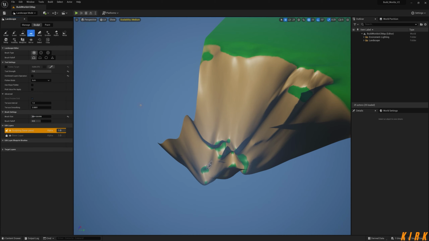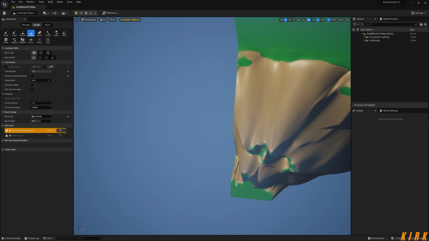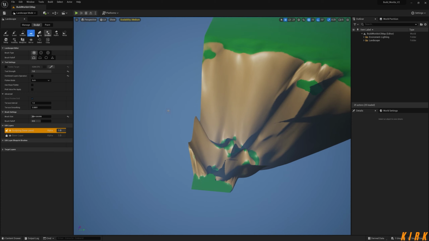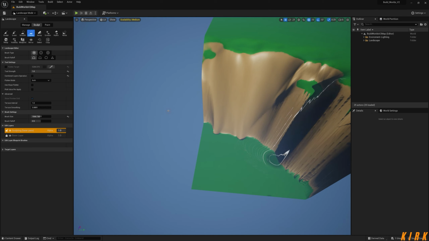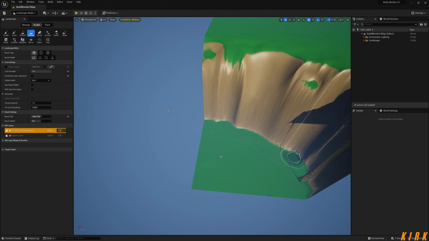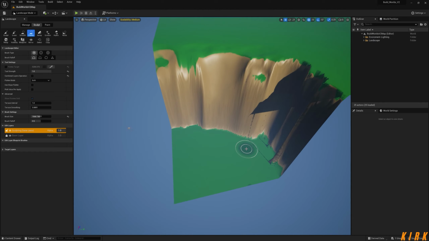I'm going to go to flatten, and get that furthest point down there, and just start flattening this out. Right, so now I've got a bit of flattening going on there, like so. I'm going to make this brush a little bit bigger, and just start flattening out all around this edge. So I get here. There we go. Okay, so this is relatively the depth I'm going to be going for.